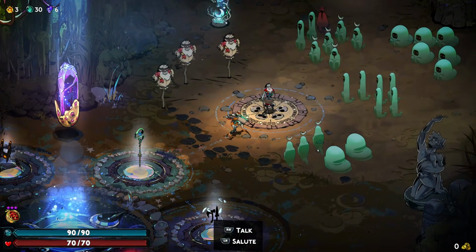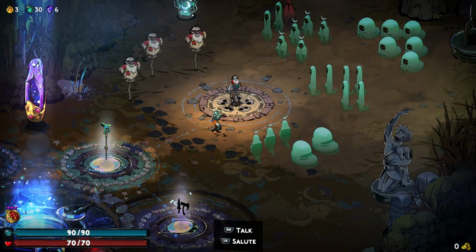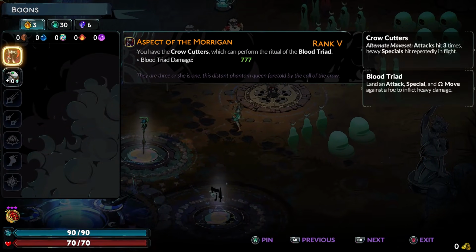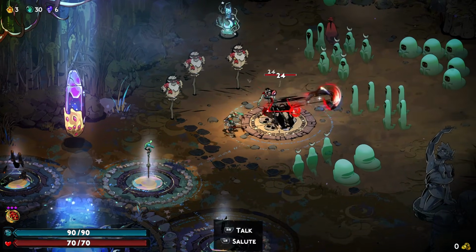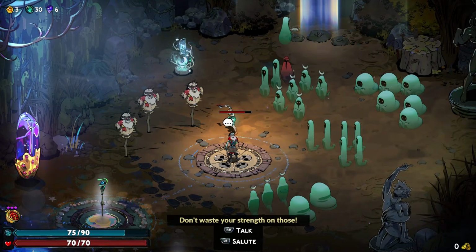Let's make a guide. Is my cursor on the screen? Yes, it is. Awesome. First, let's talk about the function of the weapon. We got the Triad. You attack, special, and use an Omega on a target to deal 777 damage. The attack is the rightmost mark, special is the leftmost mark, and the top mark is the Omega. You apply all three, you get the Blood Triad damage.